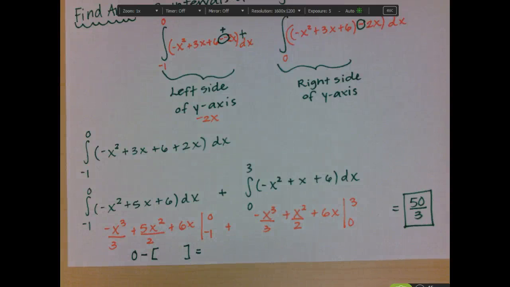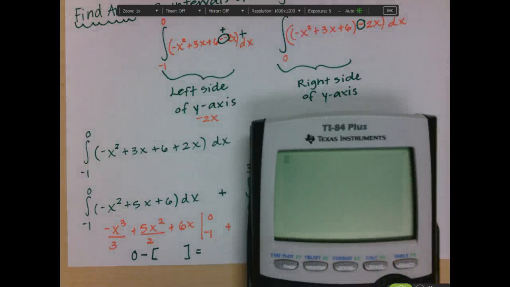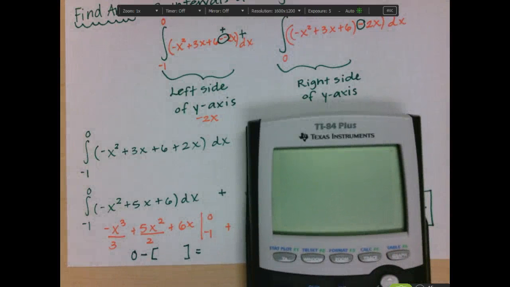But don't skip over that, because you do have to subtract the next piece, and so it is going to change its sign. Now, sometimes I use my graphing calculator to help me with some of this. It is something you have to know how to do on your own, so when it comes to an exam, you'll have to do all the tedious fraction work, but sometimes I just get tired of doing it again and again, and I want to save some time. So what I want to do is take negative 1 cubed plus 5 halves times negative 1 squared plus 6 times negative 1. And I want it to be given in a fraction.